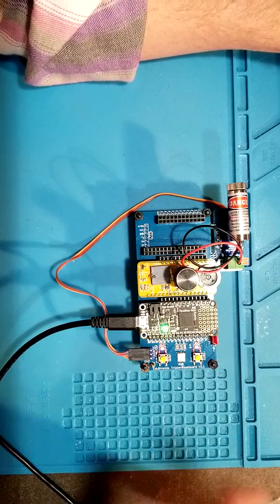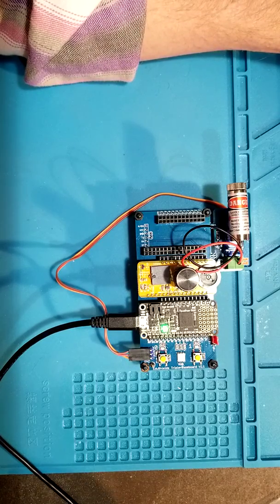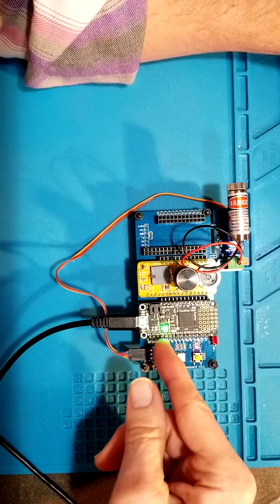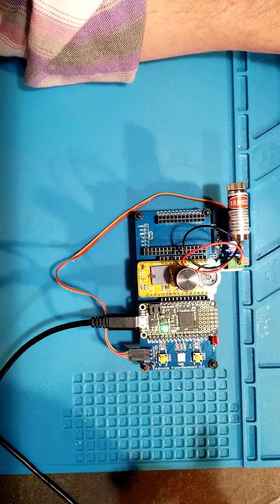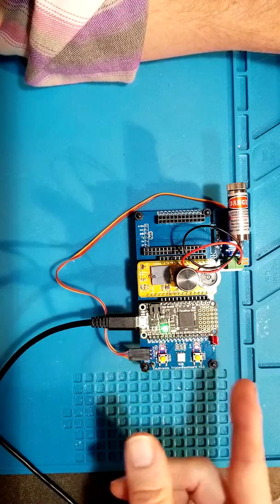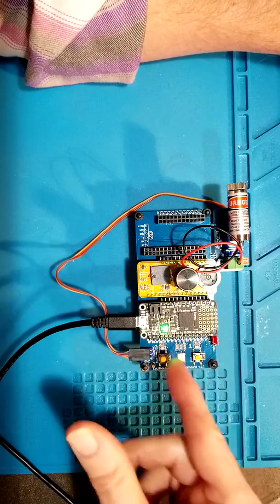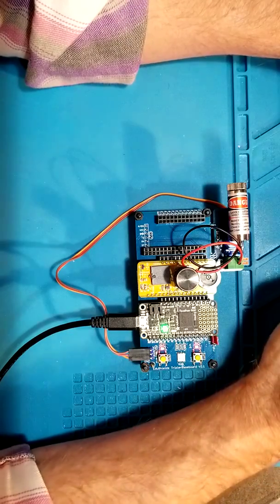And if you don't see either the CIRCUITPY volume come up or the program running like this, so you would actually see the program running if you had a charge-only cable. Your laptop would be providing power to the kit, and it would have been running the old version of the program, which coincidentally does not start off with these lights flashing. So you wouldn't in fact see this if you had a charge-only cable. You would just see both LEDs being off. You can start pressing the buttons and have them come on, but the current version of the program flashes the LEDs as one of the first things that it does.